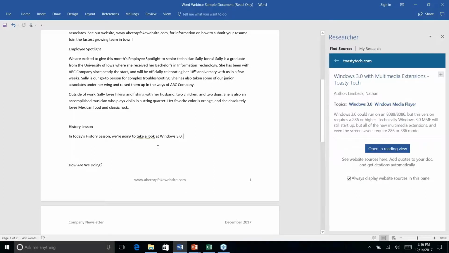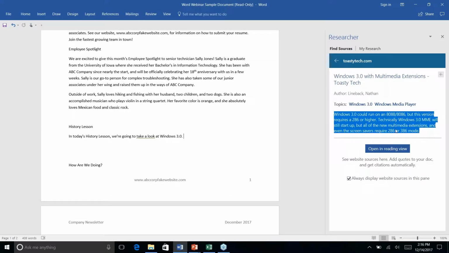We'll start here. So let's say that we're wanting to share a little bit of information about Windows 3.0, and I like this first paragraph here. So what I'm going to do is I'm going to highlight this.